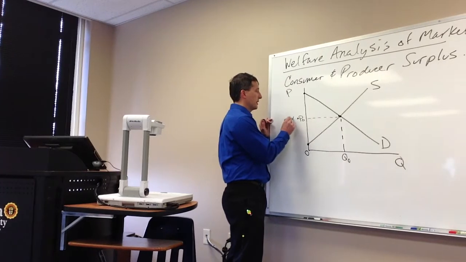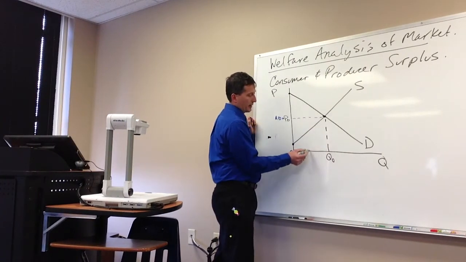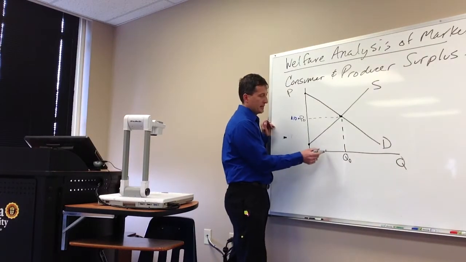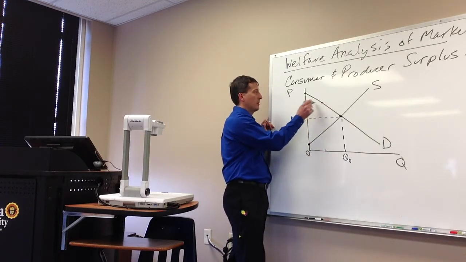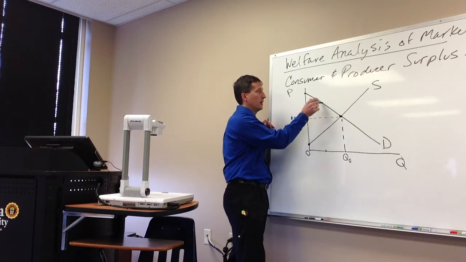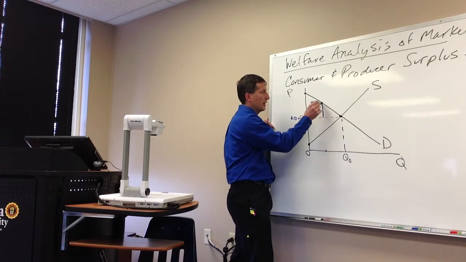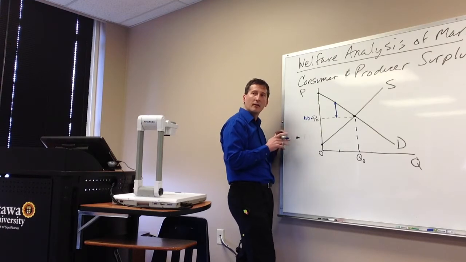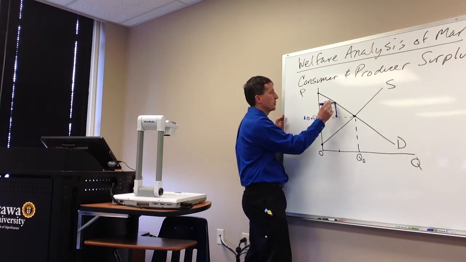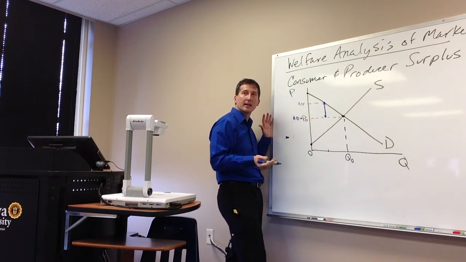So if the price of this good was $10, somebody out there got a deal, and we've all gotten these kinds of deals. So consumer surplus is the difference between what we're willing to pay, which is the height of the demand curve. Somebody was willing to pay this number, but they only paid $10. So they got a deal of this vertical height, which is a dollar value measure of how much of a deal they got. They're like, hey man, I was willing to pay $14, but I only had to pay $10. I got a $4 deal in my mind.